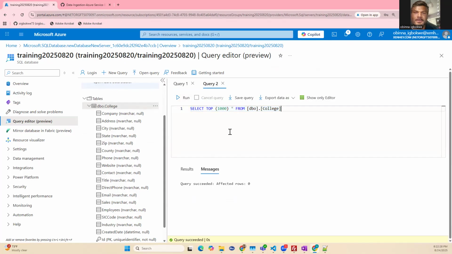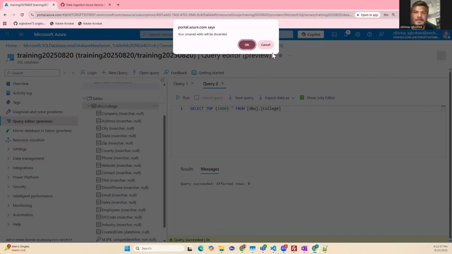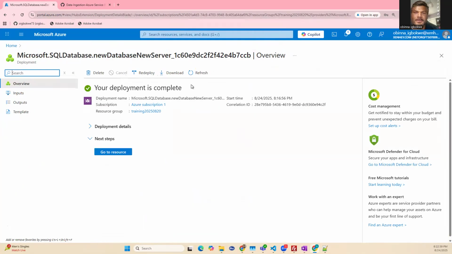There are no rows that have been added into the database. We have to set up the connection string as well. So we have to go and get a connection string for the system, so we can actually pull that. We can close this one here because we don't need it anymore.